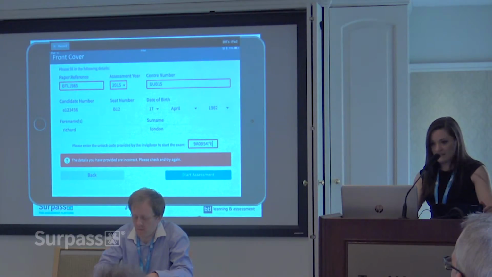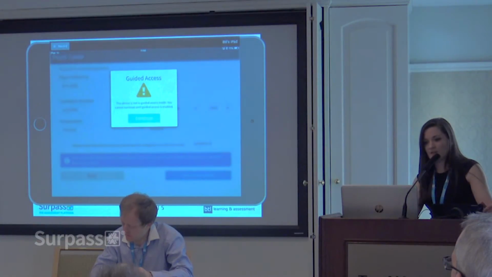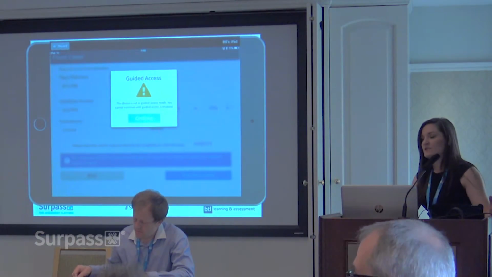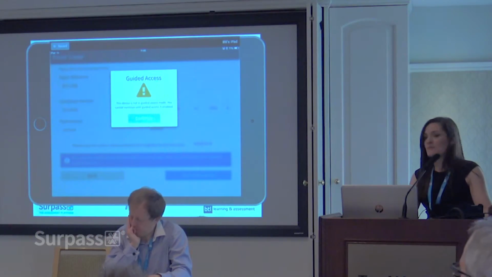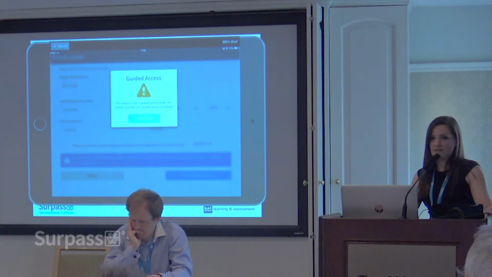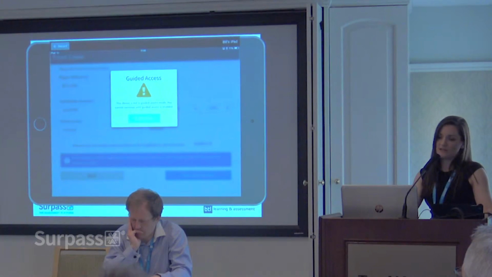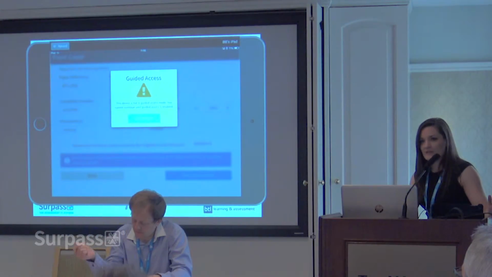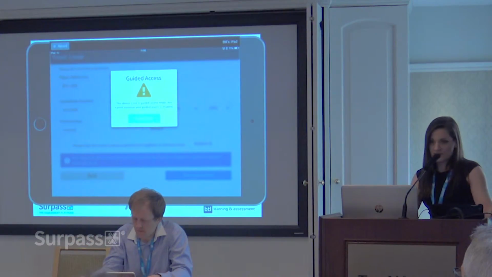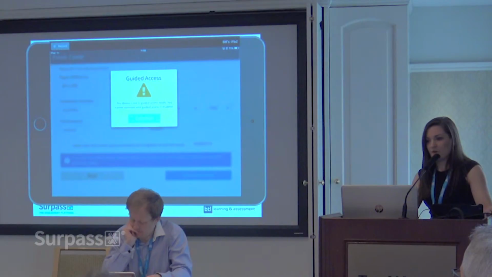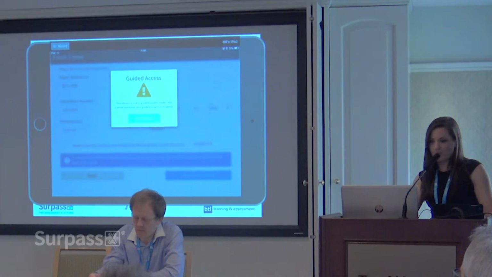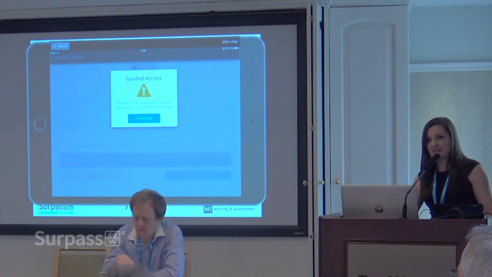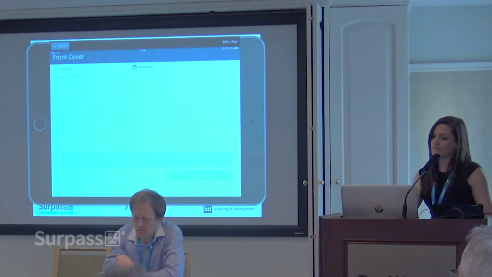Once a candidate has entered correct details, they can start the assessment. And Paper Plus has been designed to work in a locked-down mode. So with an iPad, which is what Rich is using at the moment, this makes use of the native Apple guided access functionality. Guided access can be set up on an iPad in advance of an assessment by the candidate, and therefore during an assessment they simply need to triple tap on the home button to enable it. And once guided access is enabled, candidates are unable to exit the application.